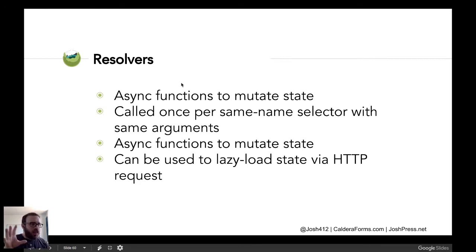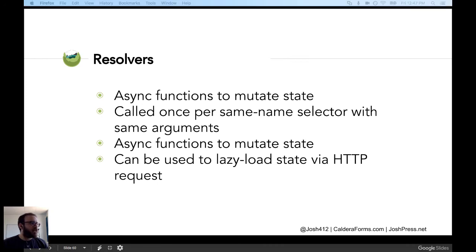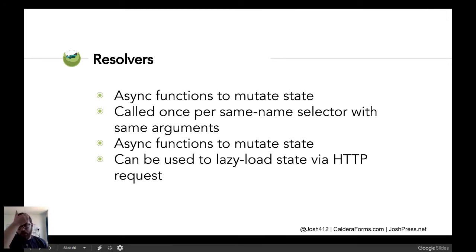So that's all synchronous. You have the data on the screen. You know, it's local to what's happening. But oftentimes we need to get stuff out of the cloud or whatever with an AJAX call, and we can do that with resolvers. In general, at a higher level than I'm going to go in Redux, you have to use middlewares to be asynchronous. Setting that up is kind of a pain, so WordPress abstracted that out with resolvers. And so basically it's this idea that you have one, I think my next screenshot shows this.